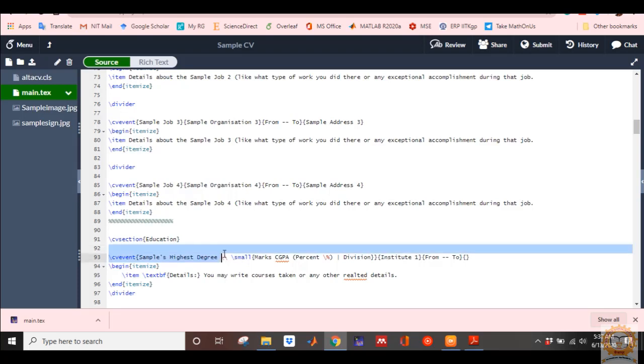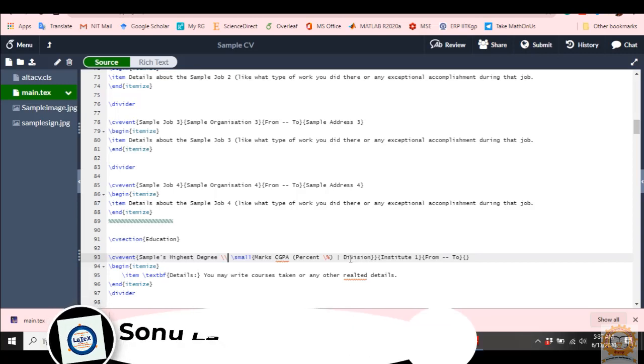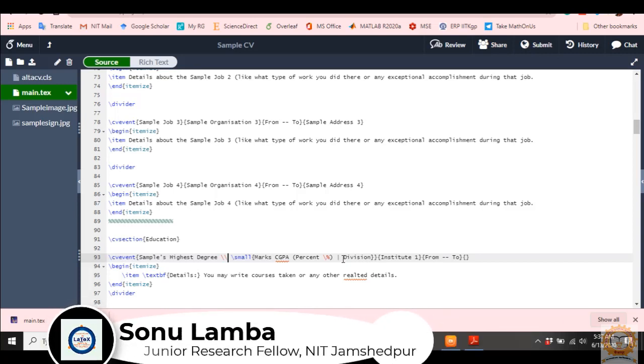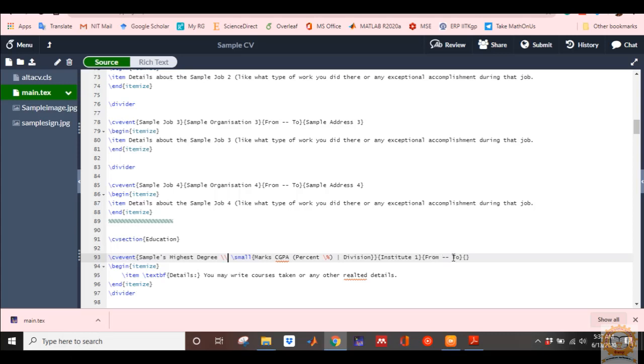And then this command, 2 times backslash, is used to go to the next line. So in the next line you can put your marks, CGPA or percentage, and then the straight slash, and then division. First division, distinction you can put here, and then institute. Okay, and then the dates from when you joined and from when you completed that degree.